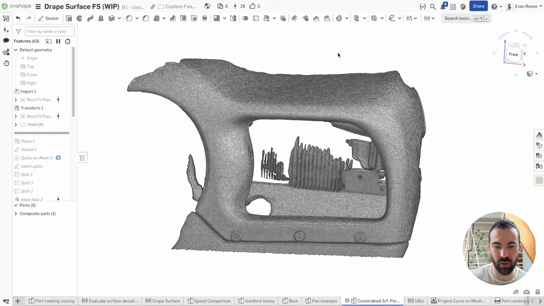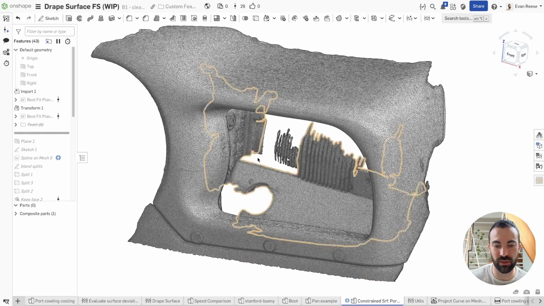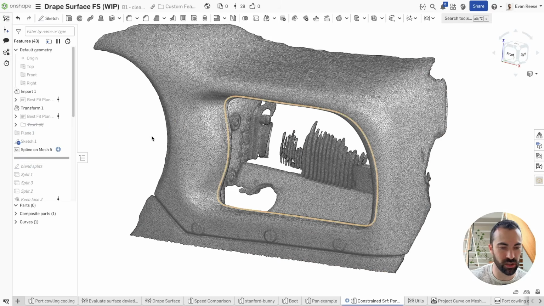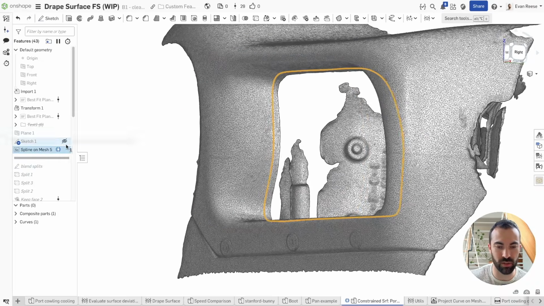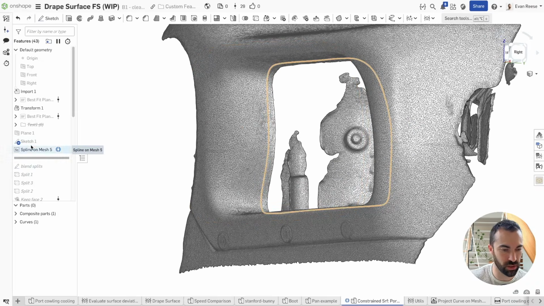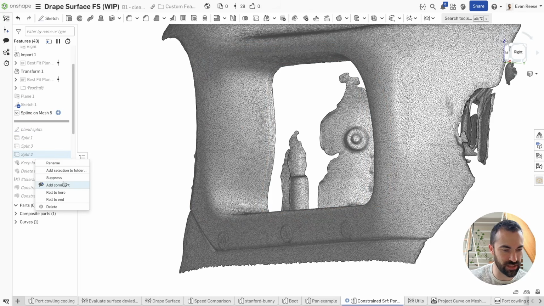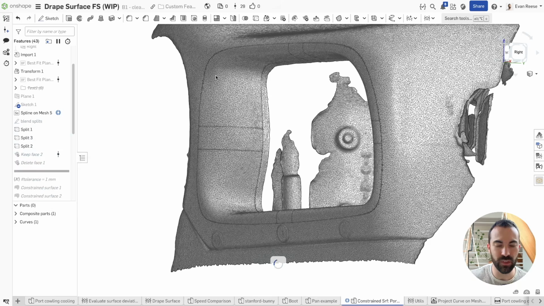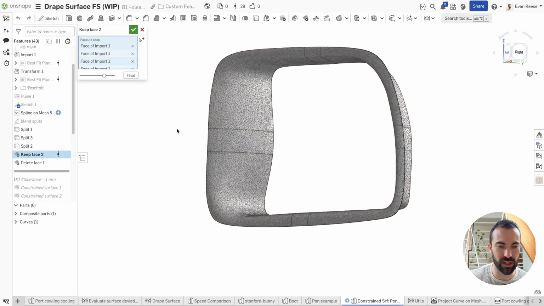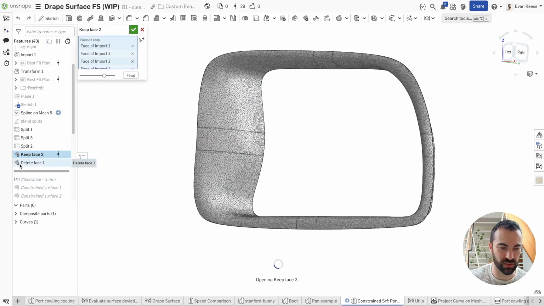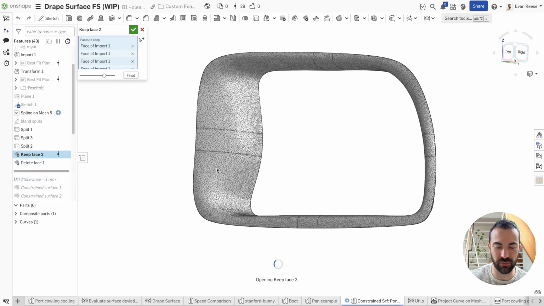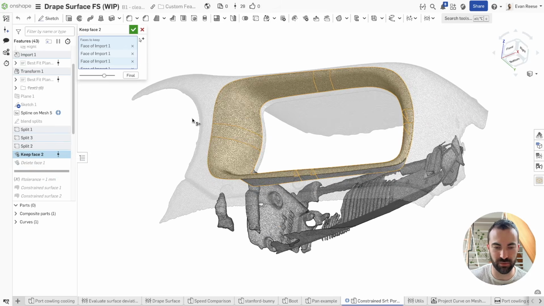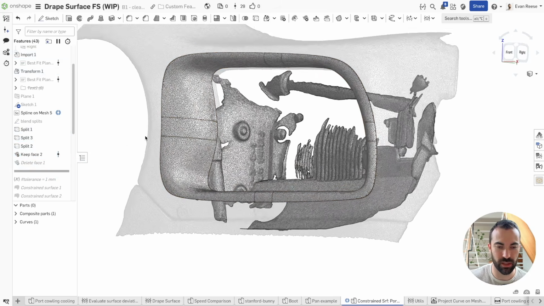I want to show you what you might have to do without Drape Surface so that you understand where it's valuable. What I'm doing here is preparing this mesh. I'm using my own custom spline on mesh feature to create the curves that I need and split the face. I'm just trying to clean up the model. So I used my custom feature called keep face, which is just like an inverted delete face. That made it easier because I'm splitting it and there's all this leftover stuff, there might be little bits and little faces everywhere, so I'm just choosing what I want to keep to clean it up.